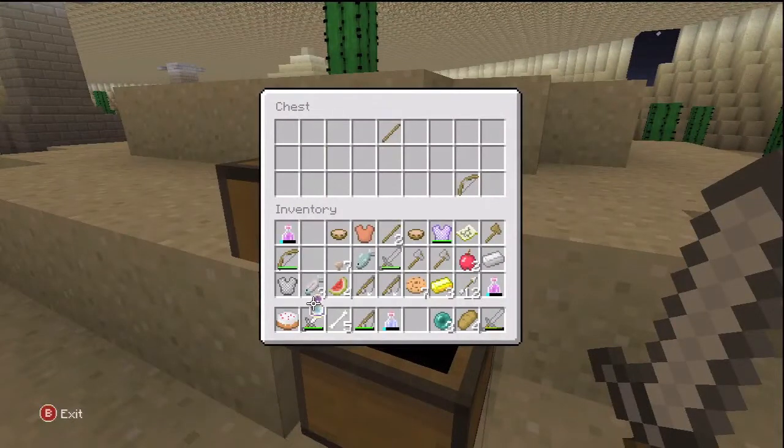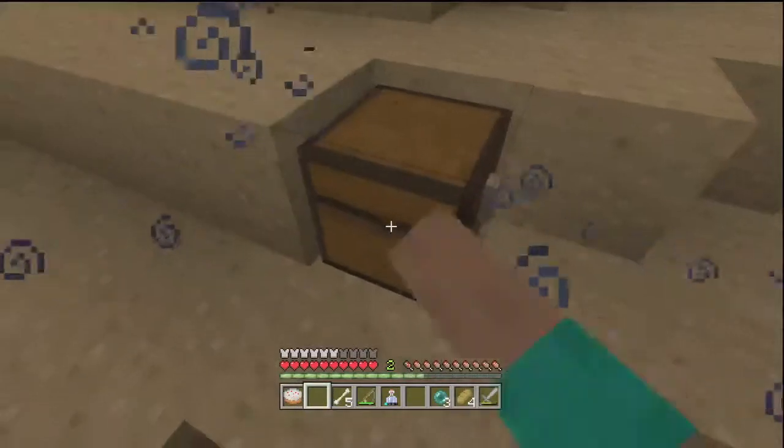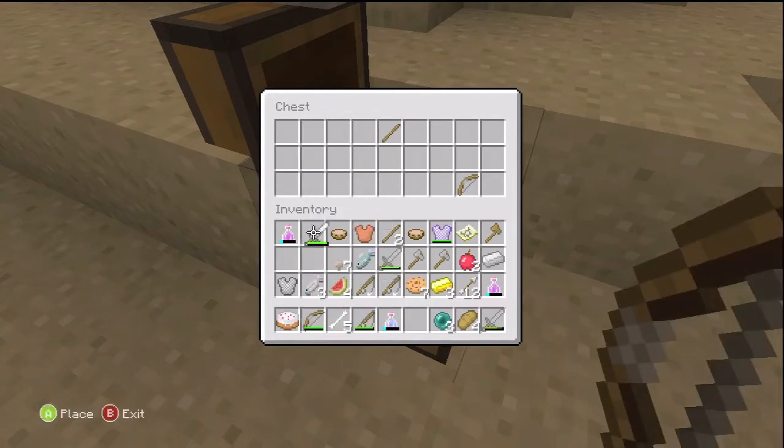Next we have slabs and stairs can be placed upside down by placing them below a block. That's amazing. I've been wanting this for a really long time. I'm happy they're finally giving us that. It'll be interesting to see what people can actually do now, because it adds a whole new dimension to Minecraft.